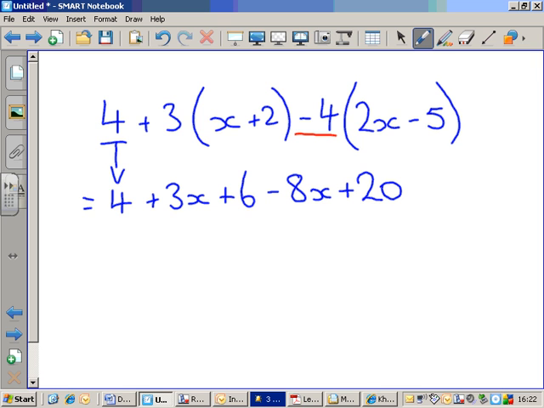Are there any like terms? There are loads. We've got four and plus six and plus 20, a whole bunch of integers there, which we can collect together. We've also got more than one X here that we can gather together. I'm not going to underline these, because it's a different kind of term. These are my X's. So, instead of underlining them, let's do something different, like, say, let's circle these guys. Just to distinguish between these X's and the other numbers that I'm going to collect in a moment.